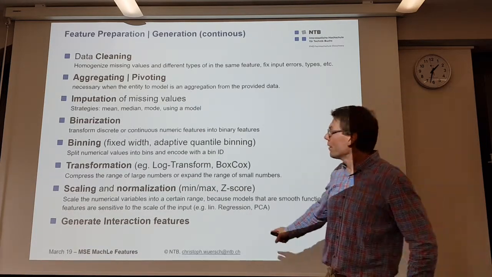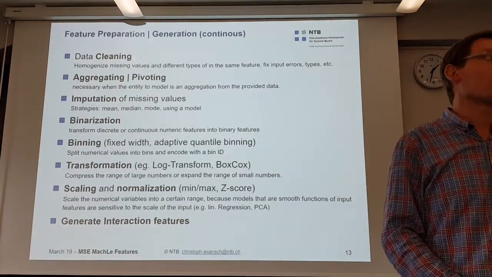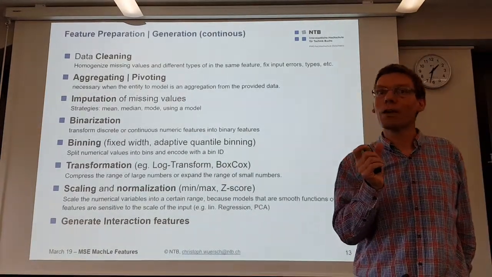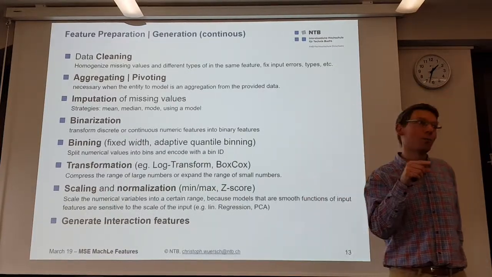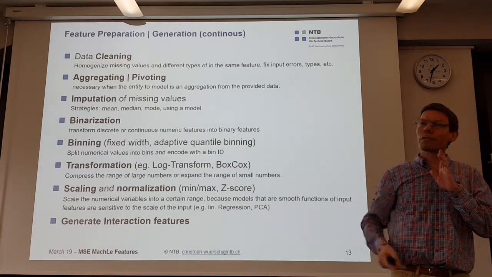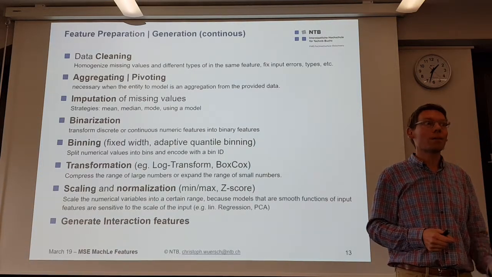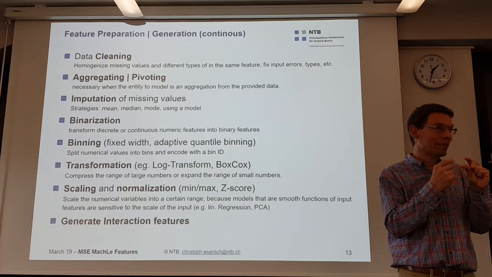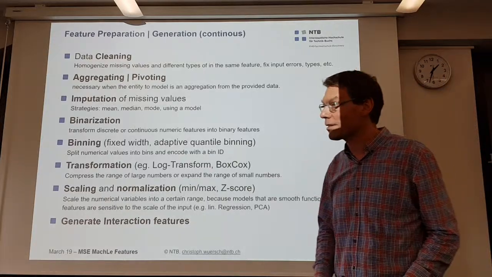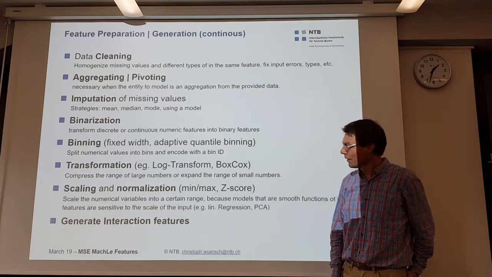Scaling and normalization is an important step for many learners, not for all. For a decision tree, for example, it does not matter. But if you apply a KNN to non-normalized data, you have a problem because it measures the distance to all other points. And if one dimension is not scaled, and it measures things in meters, and another one in thousands of meters, and the other one is another measure in the interval 0 to 1, you see that the weight of one dimension is much, much more in the decision whether this is a neighbor or not. So it is important that you normalize it, scale it.